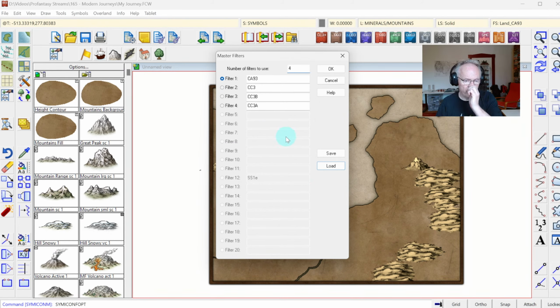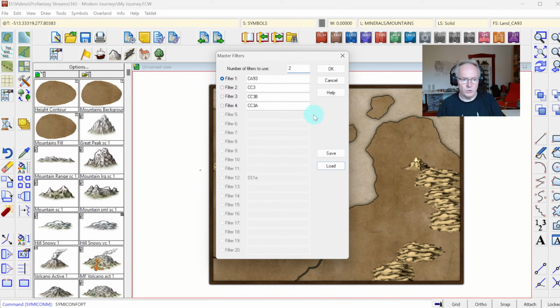But it's a fairly old style and doesn't have the Mike Schley style listed. So another thing I can show you here is how to change these filters. If I just want to switch between the default filter of the map and CC3 Mike Schley, I can create my new master filter.